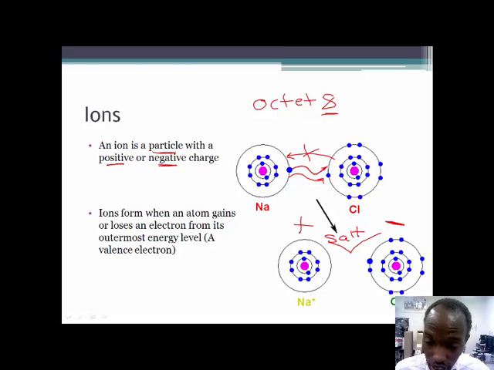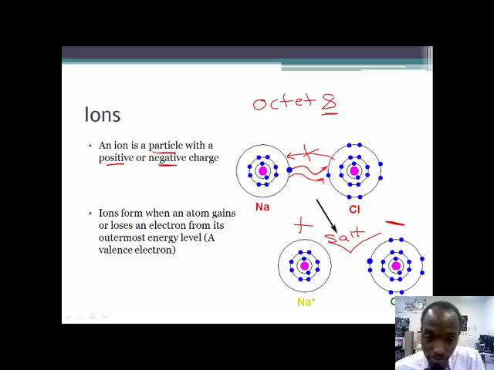It's your table salt. And so the bond between a negative and a positive in an ionic bond is how we have our table salt. Alright, so now sodium has its complete octet of 8, and so does chlorine. Sodium may have dropped an orbit, but it still has a complete set of 8. 1, 2, 3, 4, 5, 6, 7, 8. So sodium achieved its 8 by giving away an electron, and chlorine achieved its 8 by taking in electrons.